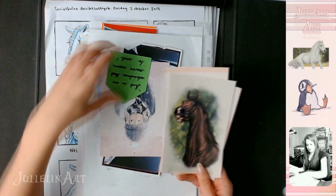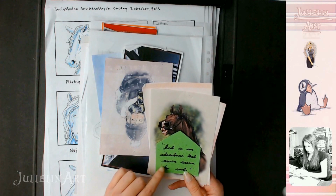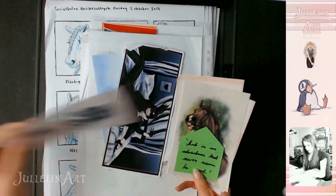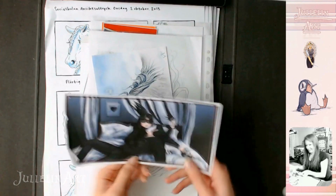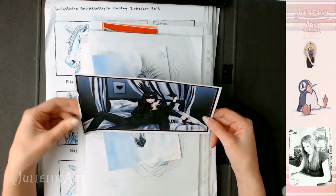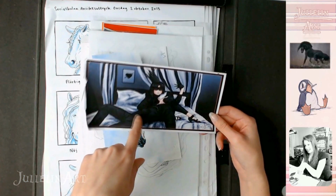Ariel. Drawings. Here we have Kay's eyes. This is a traditional piece which will be shown in the sketchbooks later, because this is print. Fan art.